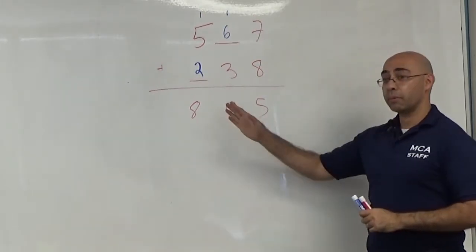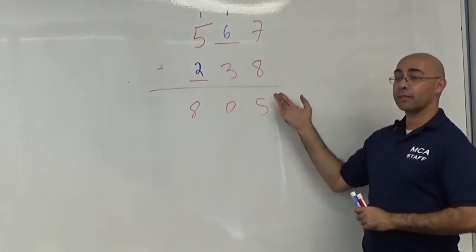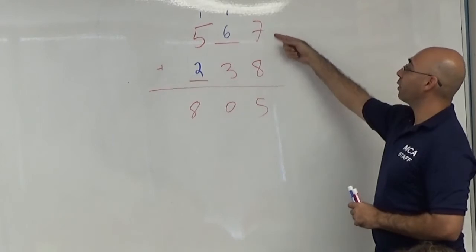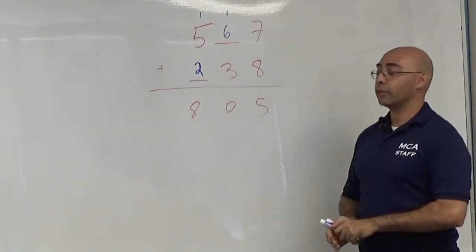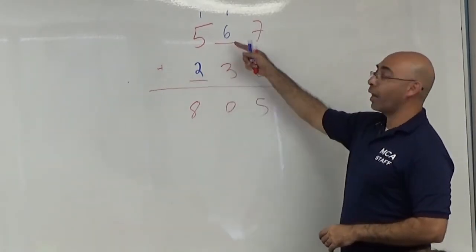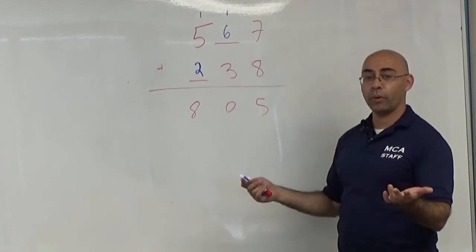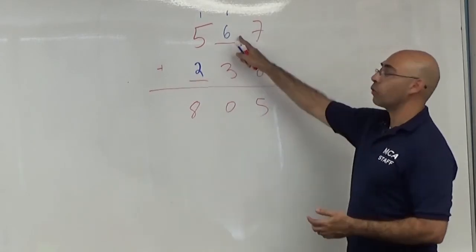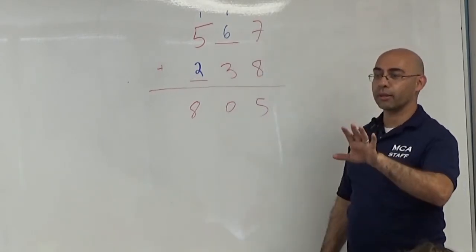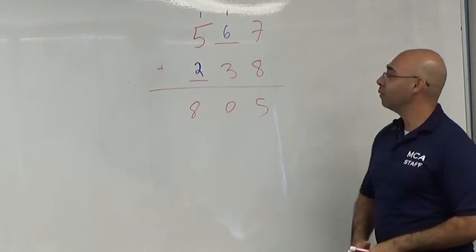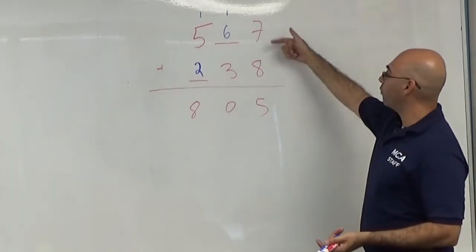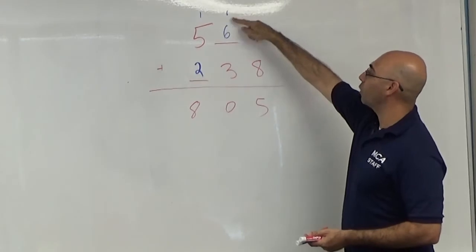So probably a best place to start in this example, maybe start on this side. We just started here. I mean, what you did was not wrong. You just tried something, then you checked your work. And when you check, you're like, oh, wait, I was off by a little bit, so I just have to adjust. So it's not like you did the wrong thing. You just did a different thing. You could just start on this side too. 7 plus 8 is 15. Carry the 1. What's 1 plus 3?